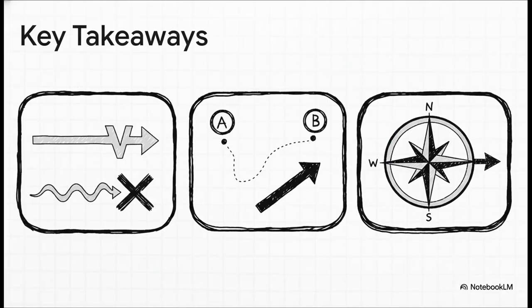So let's just quickly recap the big ideas here. The most important thing to remember: velocity always depends on displacement, not distance. And displacement, well, that's just the simple, straight-line path from where you started to where you ended up. And finally, when you're dealing with something like velocity, which is a vector, the direction is just as important as the number. It's not optional.